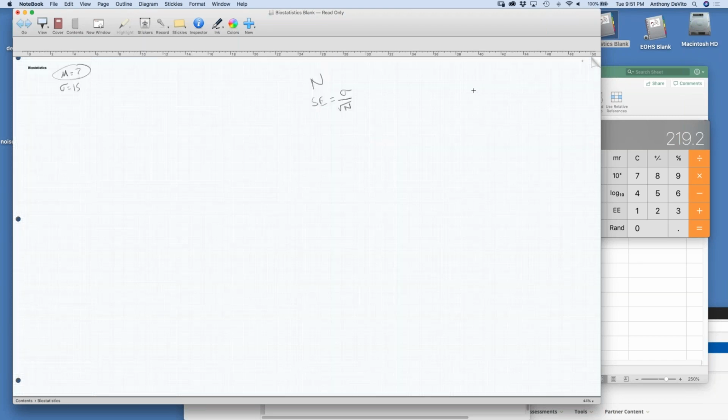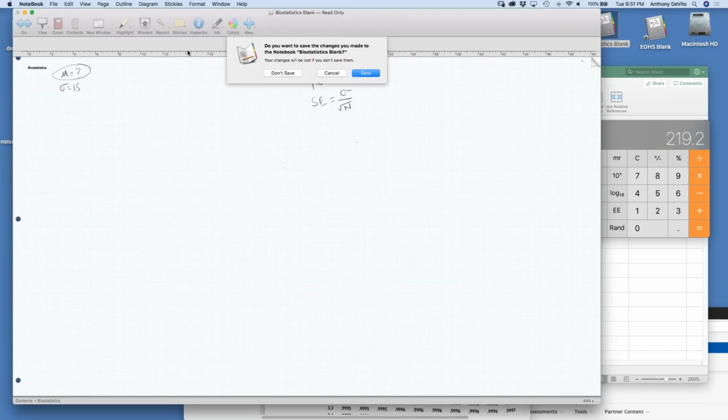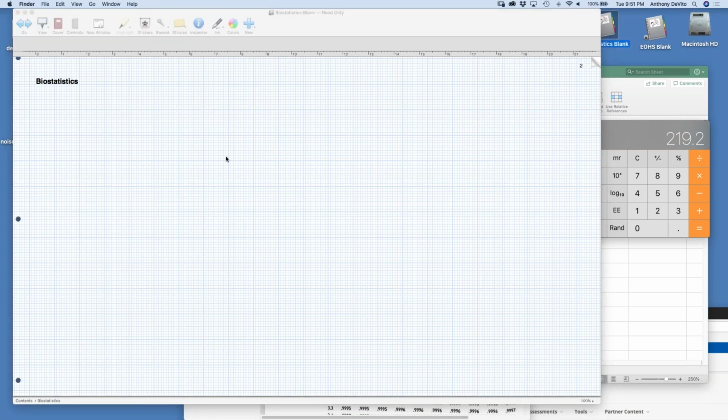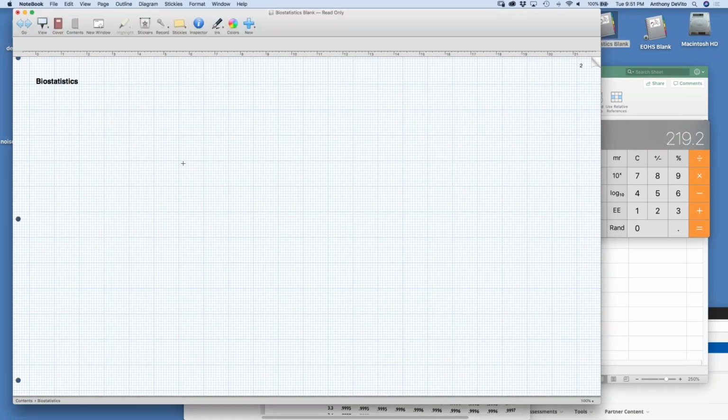I'm using a graphics tablet and it doesn't like sweaty hands, and I don't have the air conditioning on in this room, so my hands are a little bit damp, and it really doesn't like it. I'm going to close this and reopen this so we can see this a little bit better. Normally it'll ignore my palm resting on it, but I'm having a little bit of trouble with that right now.